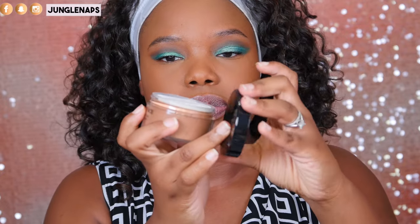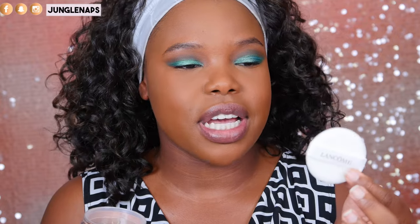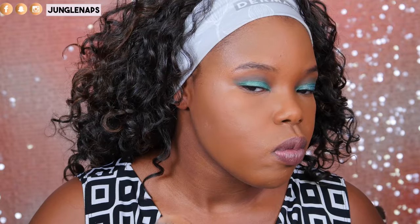Now we've got to test out what this Lancôme powder is like. When I open it up, it's got a really nice little compact. This is very, very soft. I prefer a brush over the included puff — I find the puff a bit of a hassle. When you take out the little seal, this is what the powder looks like. I'm going to pour it into the cap to show you — it's more of a rich, chocolatey brown color. I'm going to focus it on the outsides of my face with my little powder brush. If you're my complexion, you want to keep it to the outsides of your face.